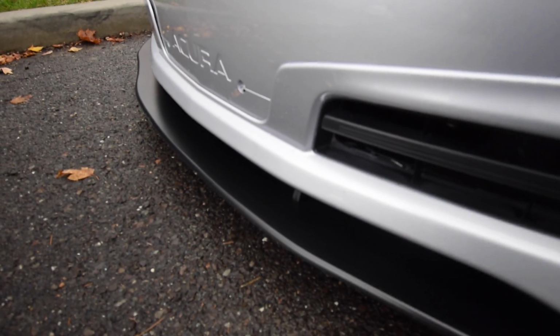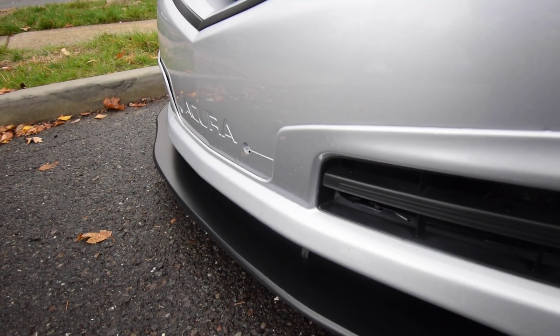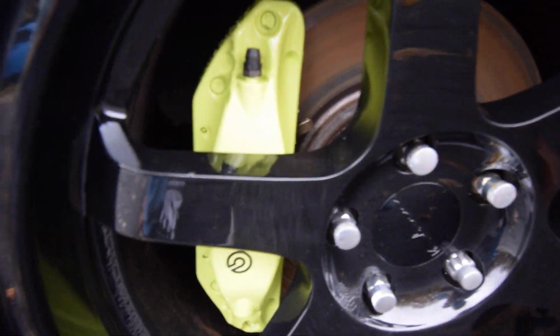But let's just go over everything on the TL really quick, just to show you guys more of their stuff if you haven't watched other videos. This is their front lip. It's actually survived a couple jumps. No cracks. Most durable front splitter front lip I've ever had. Super happy with it. Then we go on to the side skirts, but before we go on to the side skirts, I just want to look at the calipers. They look so good. But yeah, so side splitter.